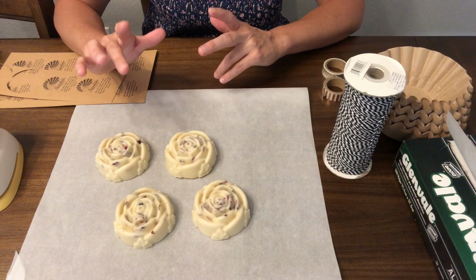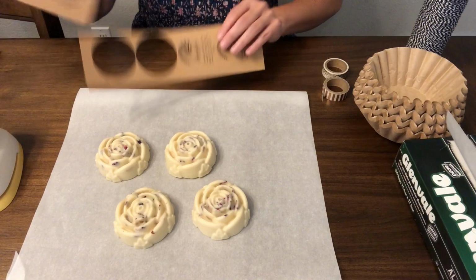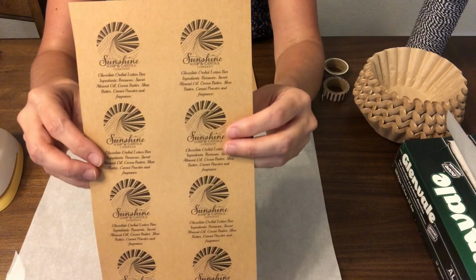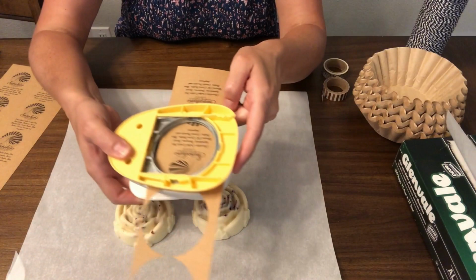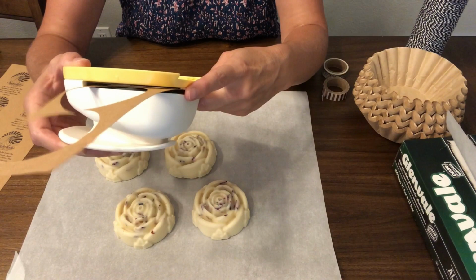So the first way I'm going to show you is using a coffee filter. So I actually use two coffee filters when I do this. But I first want to punch out my tags. So I went ahead and I printed off a sheet of my tags in a 2.5 inch circle template on onlinelabels.com, and then I have a 2.5 inch punch that I come in here and I just line it up this way, and I have to go upside down so I can see the picture of what I'm doing. So I just put my punch in upside down so I can see exactly where I'm making my cut, and I punch it out.